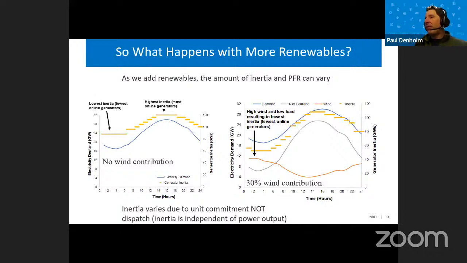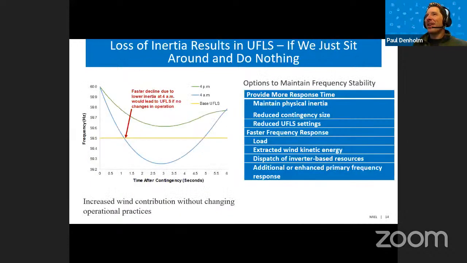And then when we add a bunch of wind, as we show on the right, now the net demand for electricity is decreasing. So we're providing a bunch of energy from the wind plant, and we need less traditional thermal generators. So we decommit or turn off a lot of those generators, and you can see the total amount of inertia decreases. And that's the concern that people have. It's the decrease in the amount of inertia that results when you deploy lots of inverter-based resources like wind and solar. Now, one of the fun things is we used to worry about stability around the peak demand periods. It's really the minimum demand periods where this becomes a problem, because we're turning off all those thermal generators.